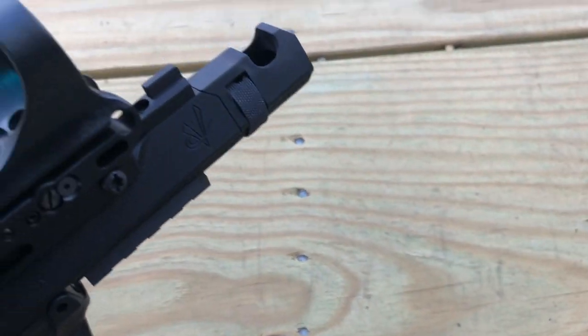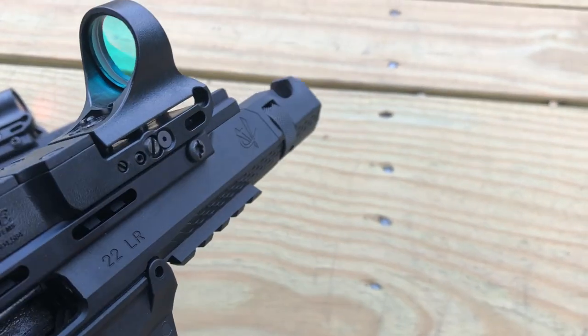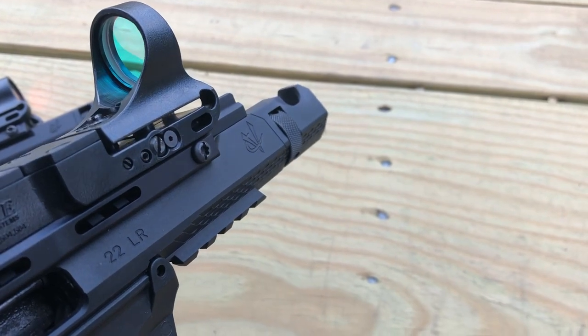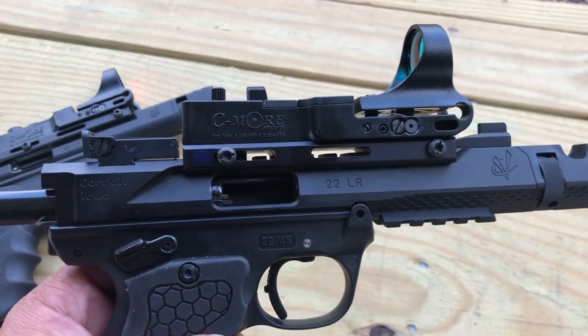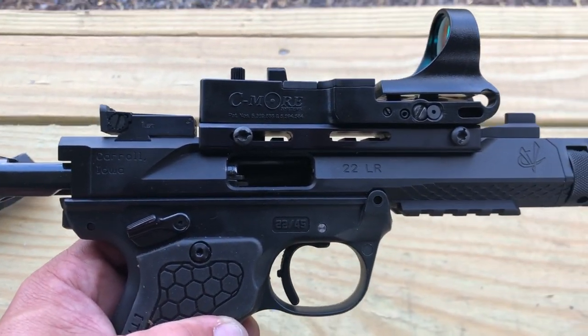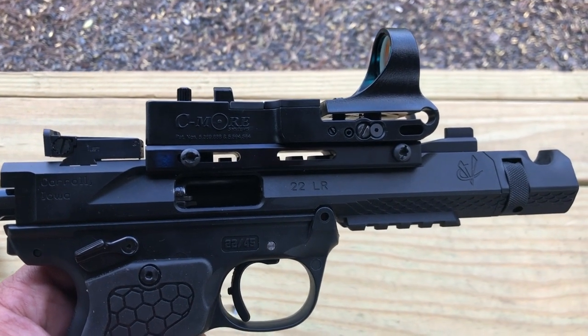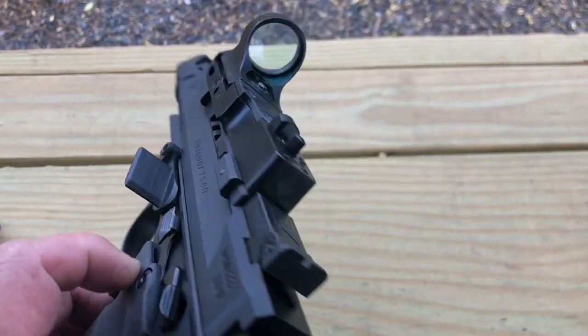And they do have the one port comp, which is also turned on its edge to make it look like a diamond. Very, very cool. I left the iron sights on it just because I didn't want to misplace them. I didn't need them for any reason. There's no COVID machine going on. But I don't know, it looks cool. I like it there. I'm just leaving it, mainly so I don't lose it, but it does look cool.